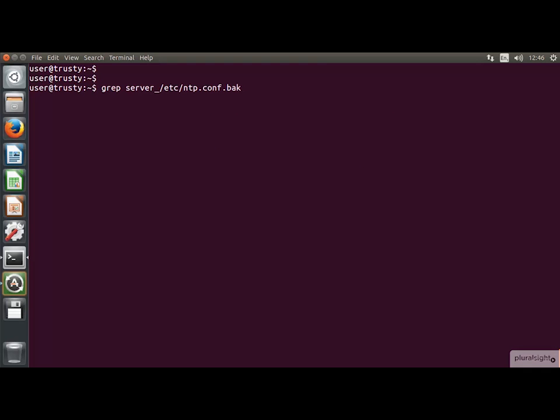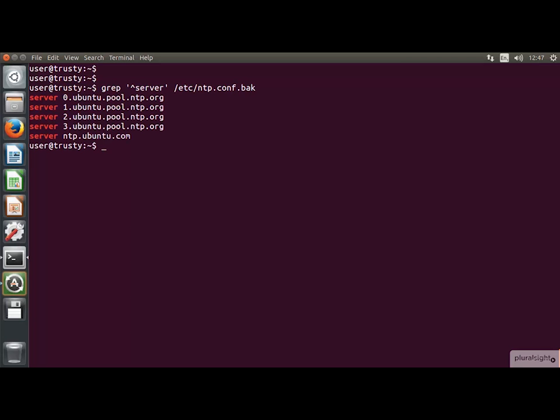So if I now just put the anchor in front, because we're starting to use some special characters, it's generally a good idea to ensure that the string that includes the regular expression is quoted in single quotes. So now we're looking for server at the beginning of the line, and you can see that's given me exactly what I required.